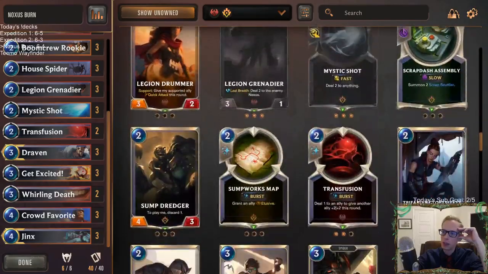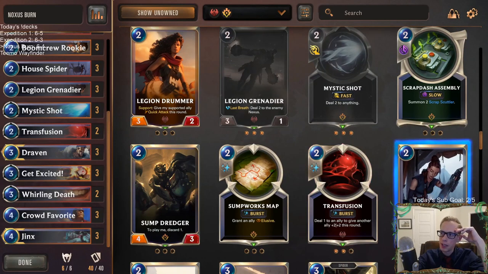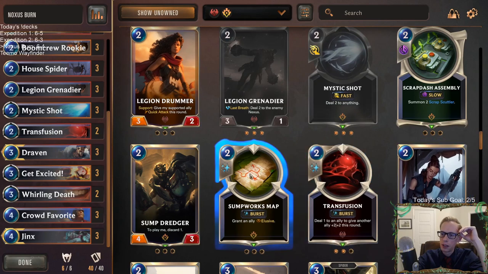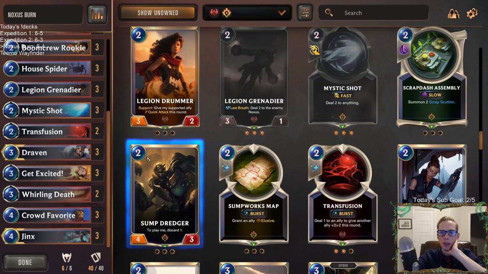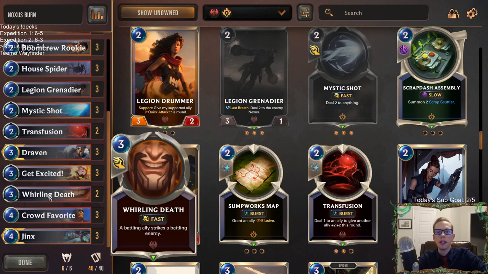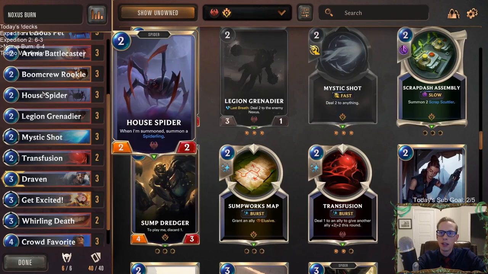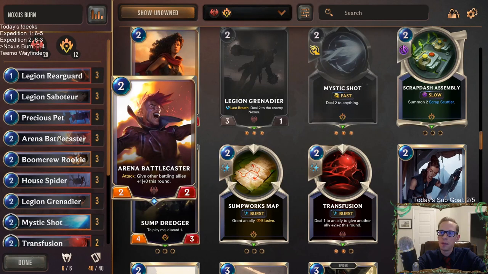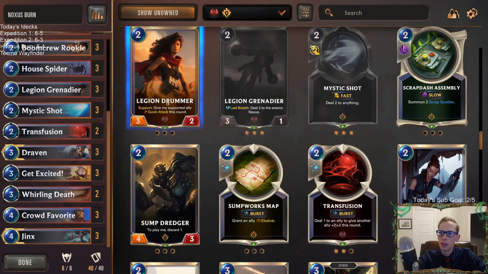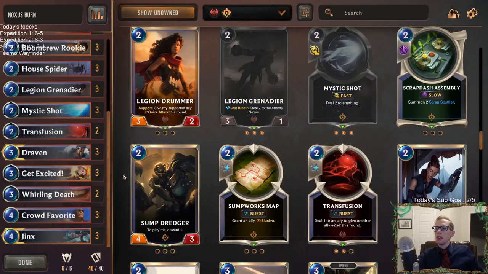I have kind of wondered if we could put Legion Drummer and Trifarian Glory Seeker in this kind of deck, and how that would work together. That's something that I've thought about, maybe putting those in over Whirling Death, and then Legion Grenadier, I guess, or something. The Battlecasters actually didn't look that great this time. But I'm not sure if Legion Drummer or Glory Seeker would have been better. Just something to note.